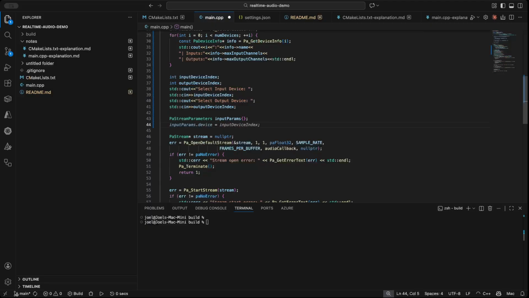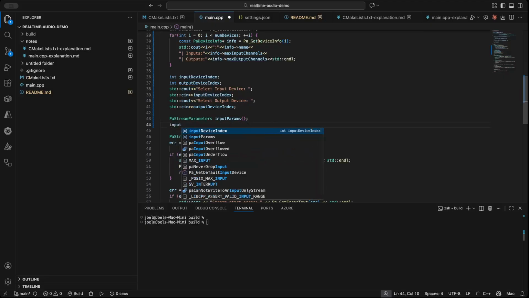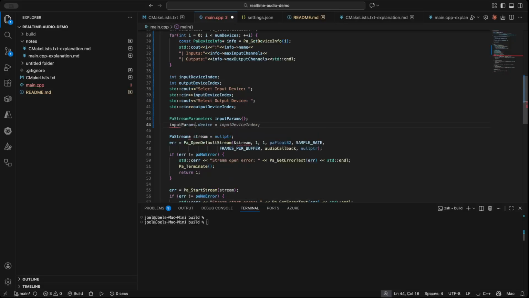Yeah, so what is happening? I'm just creating a structure that describes our input device, and then we need to use the device the user selected. So it will be the input device, inputParams.